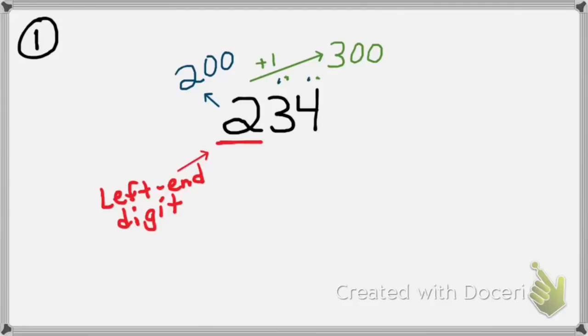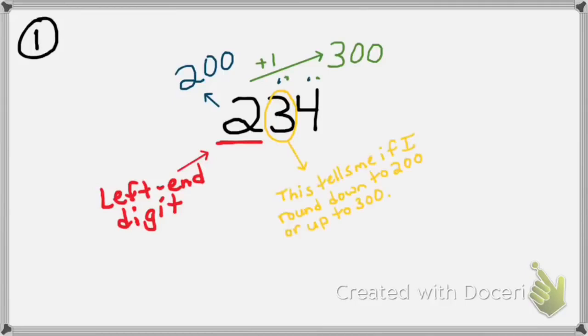Now that makes sense, because on a number line, 234 is indeed between 200 and 300. If you look at your rounded numbers and your actual number, you'd see that they go in order from smallest to largest. 200, 234, 300. That is going from small to large. So those numbers do make sense. Now I take the number to the right of the underlined number, and I circle it. This number is a 3. This number will tell me whether I round down or up.